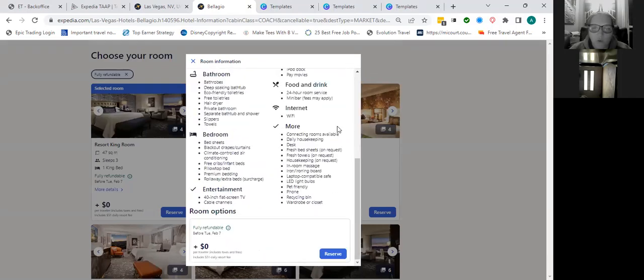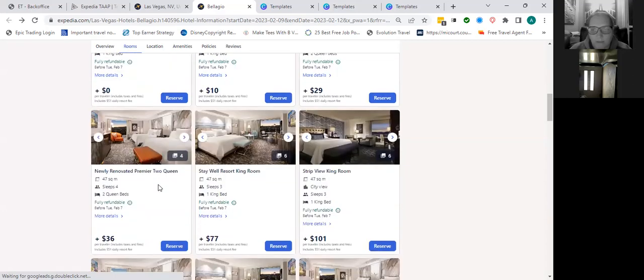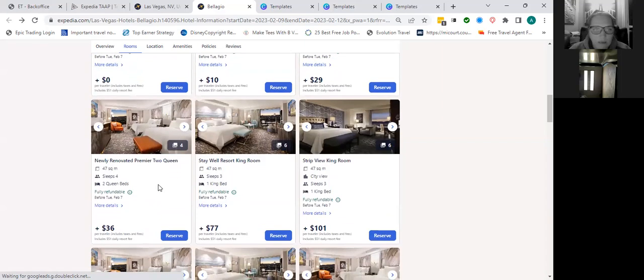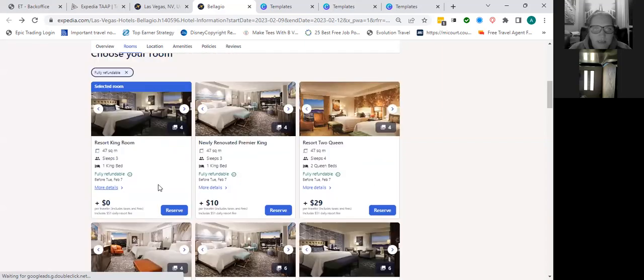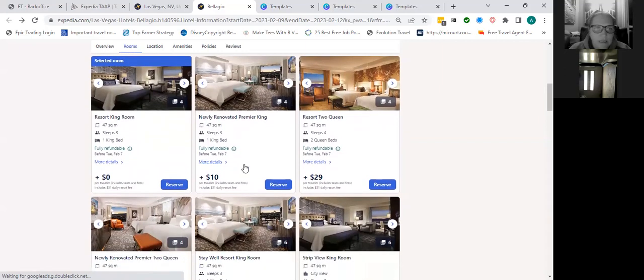Now, if I were to only select a hotel and not do flights, there would be a circle here. It's an orange circle, I believe, with either 1, 2, or 3 lines. And that's going to tell you exactly how much the commission is for this booking. All right, so for this one, because it's a Valentine, I like the Resort King room. That looks like a really good one. Looks like it has a good view. It doesn't say much about the view in here, but I can look here.